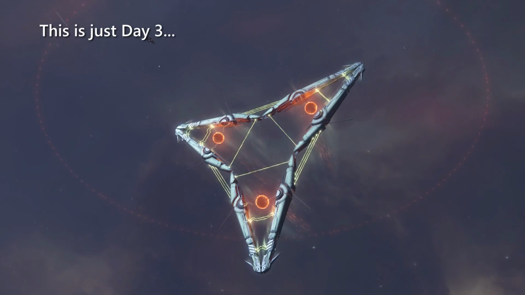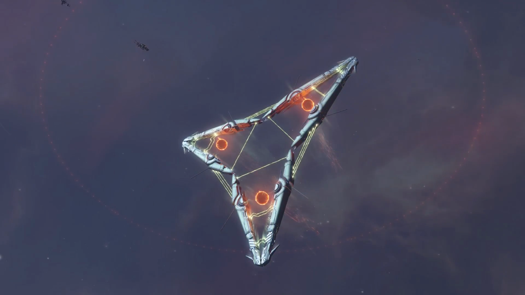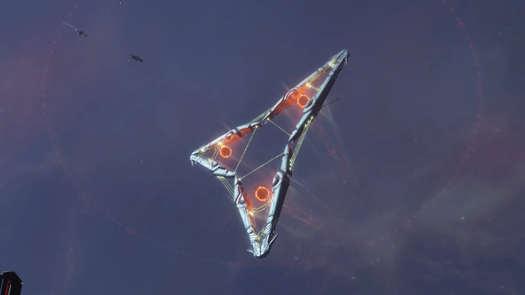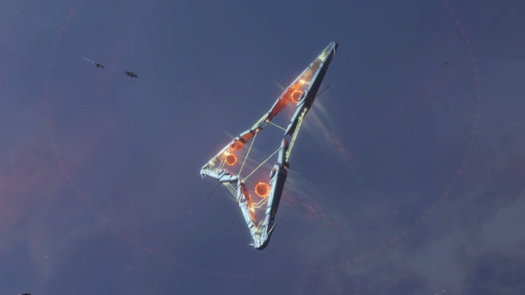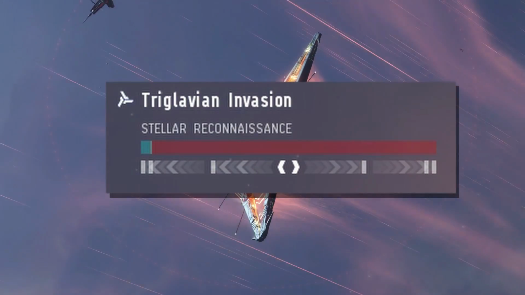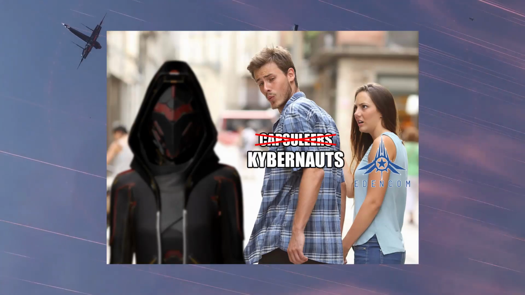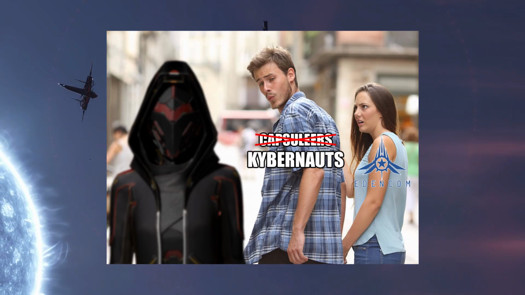Previously, the pro-Triglavian forces have captured 2 systems for the Triglav collective, but nothing has happened about it. Today though, finally, the Triglavian invasion happened in a blue star system. Raravas, that's where all the action is at right now. With the concerted effort by the Triglavian Initiative and their allies, the Discord link is in the description down below, the Capsuleers, or I should say Kybernauts, have applied tremendous pressure on the system to help the Triglavian invasion advance.